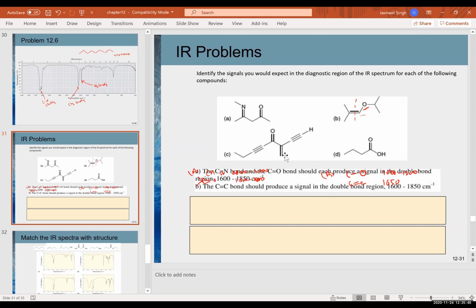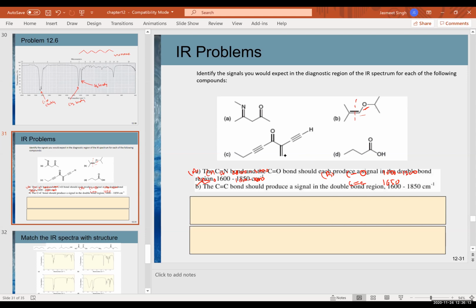So do you think this alkene is a symmetrical alkene? Remember, asymmetric alkenes do show up. Is it symmetrical? No, it's not. So it should show up, and it will show up nicely. So remember, symmetric means you look here, right? So the top side is different from the bottom side, right? So it's not symmetrical. So it will show up.